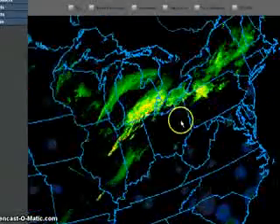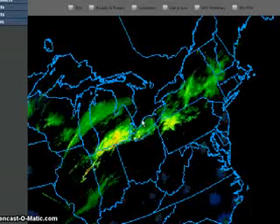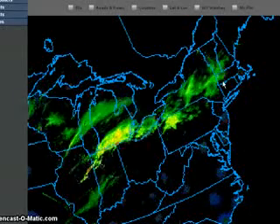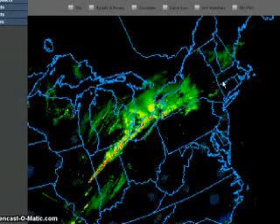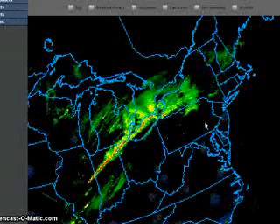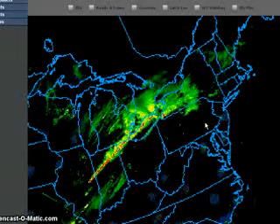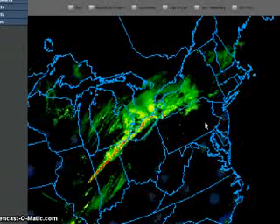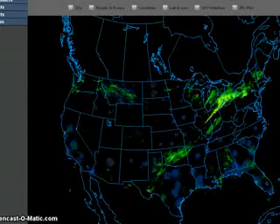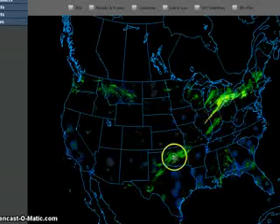I had already talked about this, or I will be talking about it depending on how I put these videos together. Earlier when I recorded, I thought for sure Massachusetts was going to get hit with rain. I looked at the radar at noon and IntelliCast actually showed precipitation in Pittsfield, and now it's like, where's the rain? It kind of granted my wish — I asked earlier that if you're going to modify the weather, make it so Massachusetts doesn't get any more. I guess somebody listened to me, which I think is pretty amusing. I'm going to zoom back out because I want to show the interesting lines that these storms are making.